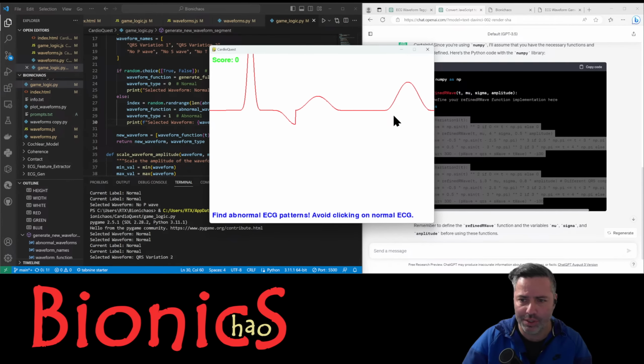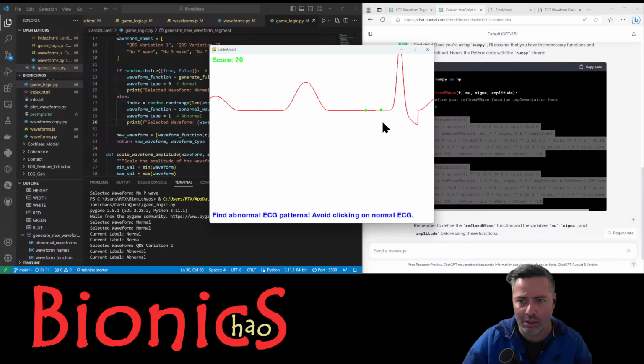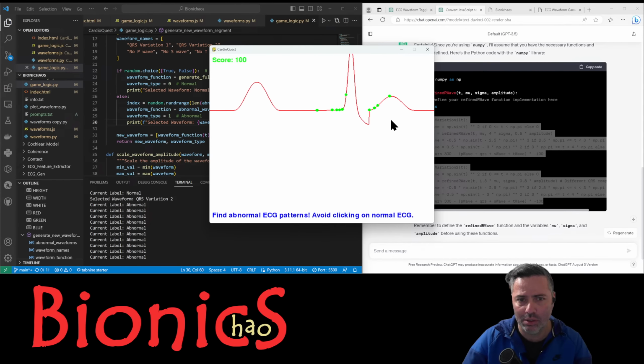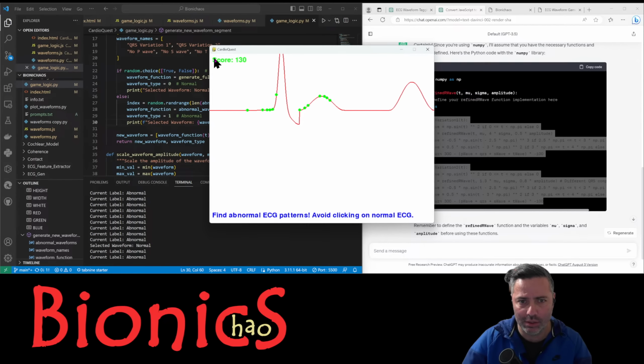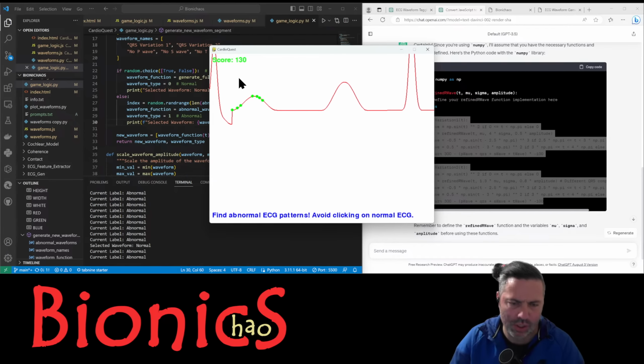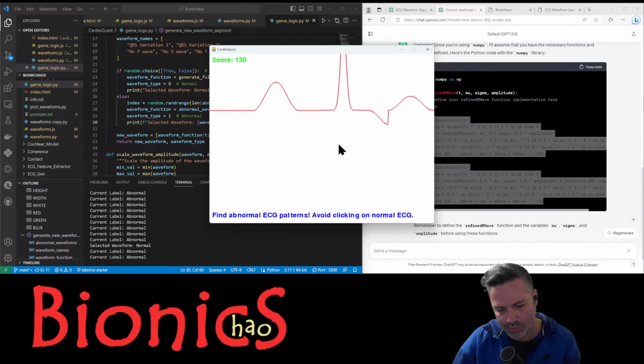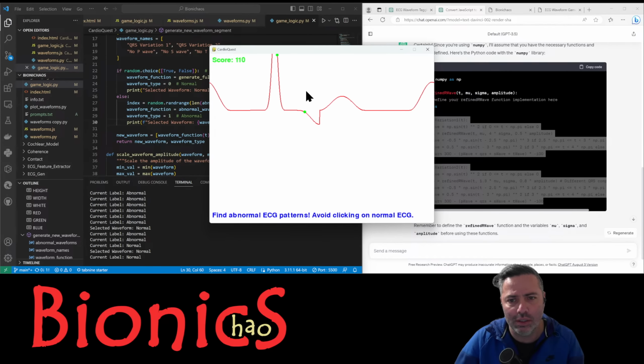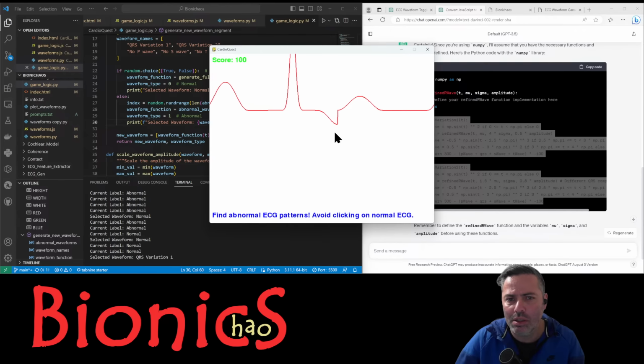Now we have this QRS variation 2, which actually looks much better than before. Before it was flatlining. So this is an abnormal ECG, and when we mark it, once we reach every 50 points, it will start scrolling quicker. And again, this is normal, so the score will be reduced again.